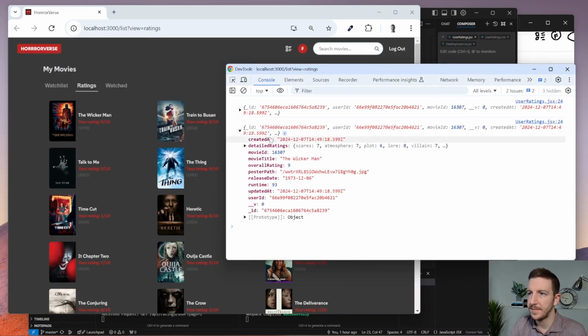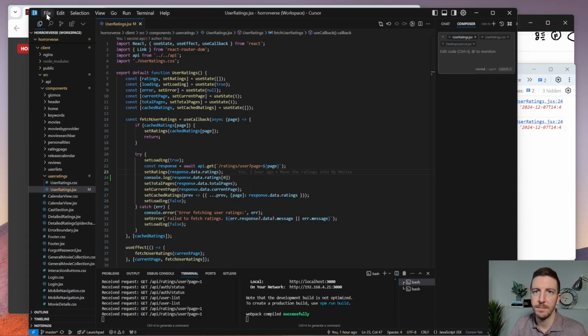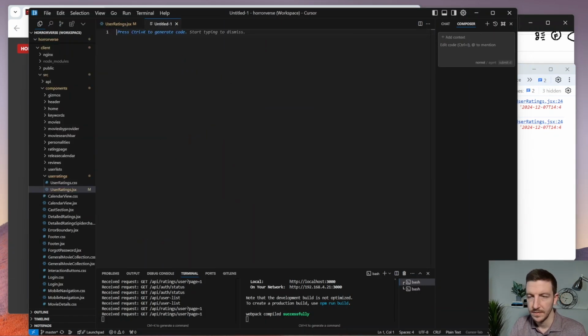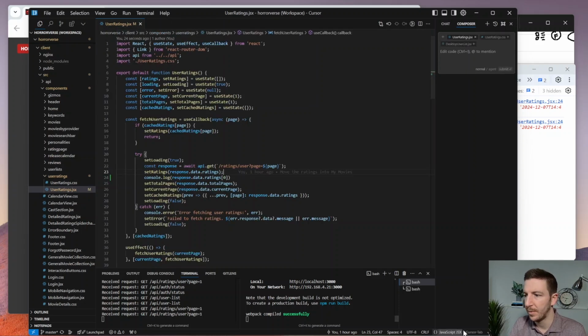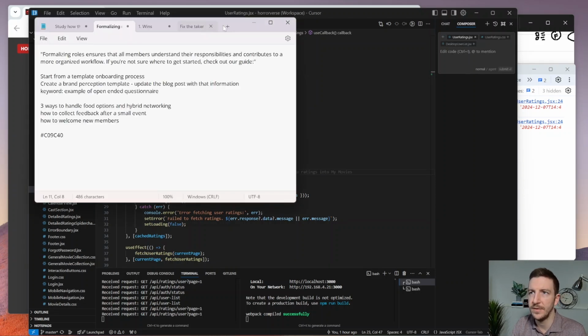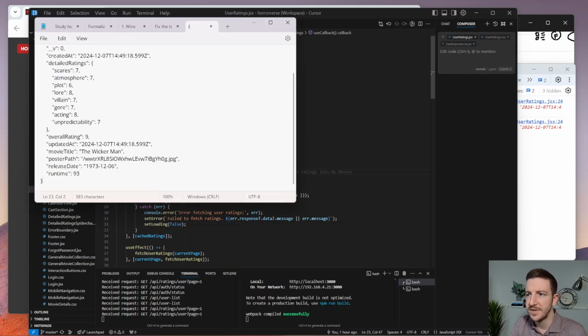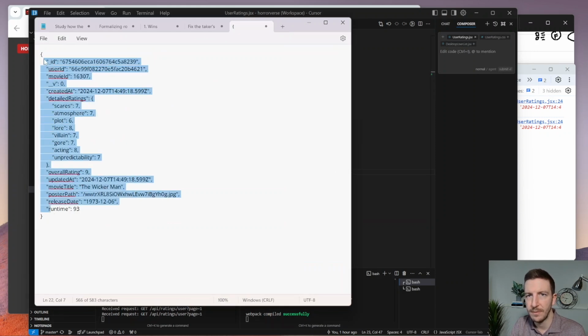Here's our object. I'll copy this object, and for simplicity, well, I'm not going to put it there. If I put it there, then Cursor does a weird thing with its code. So we're going to actually create a new object in our notepad, and we'll copy it from here.